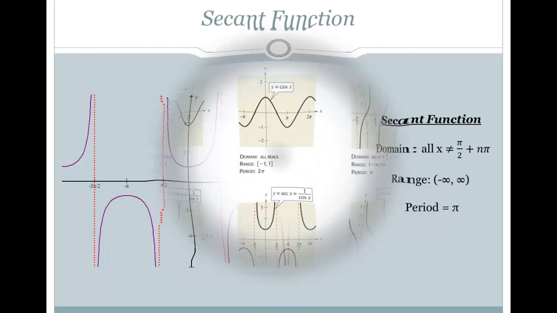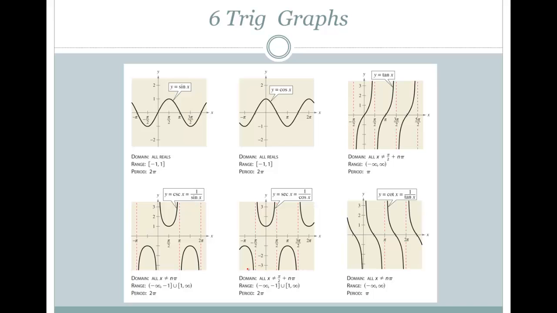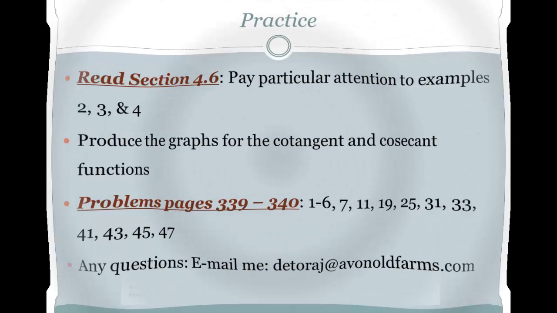Here are the other trigonometric functions. Here's a summary of all of them. You guys need to make sure that you understand them. We did this one here today. We did this one here. I want you guys to take a look at cotangent, and I want you to look at cosecant on your own. Okay. Do some practice.